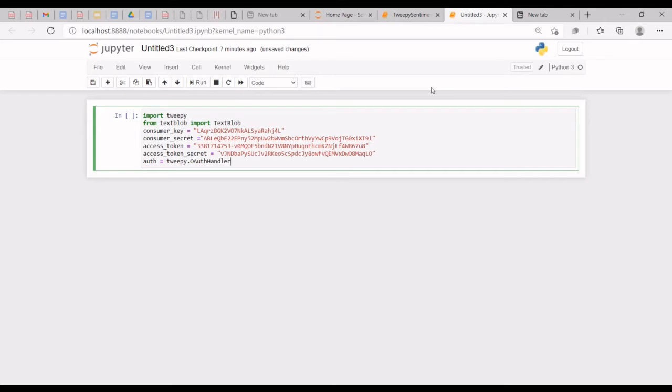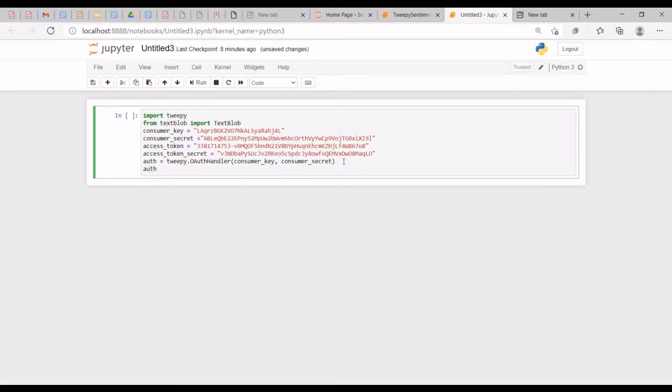Then the handler, and we're going to put the consumer_key and the consumer_secret, separated by a comma, in parentheses. To avoid typos, it's best to copy and paste them, as I said earlier.